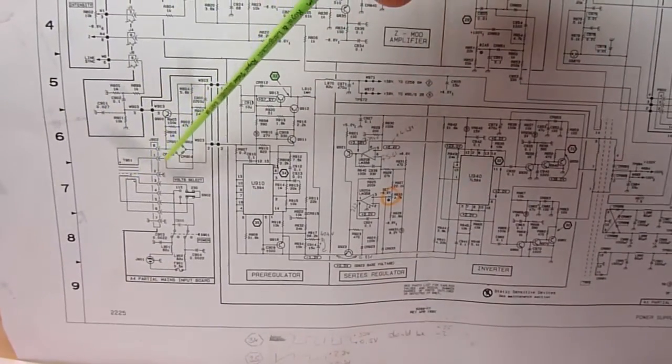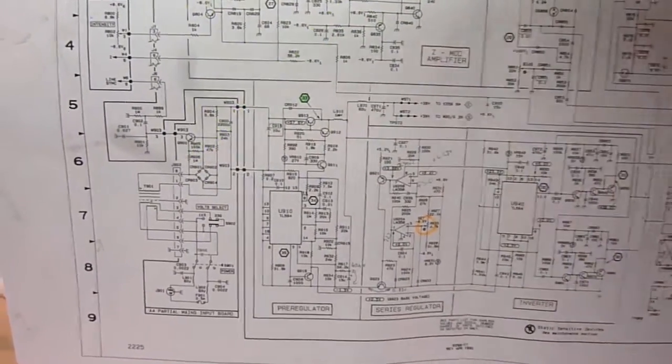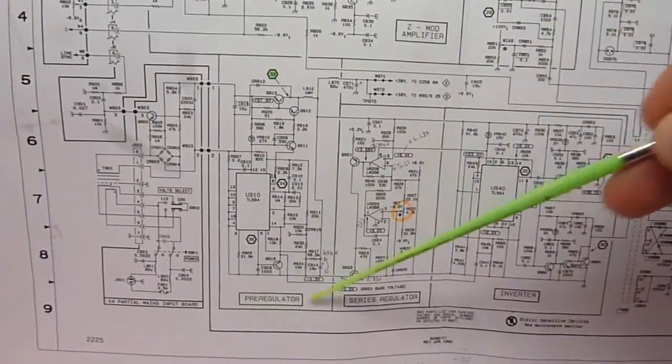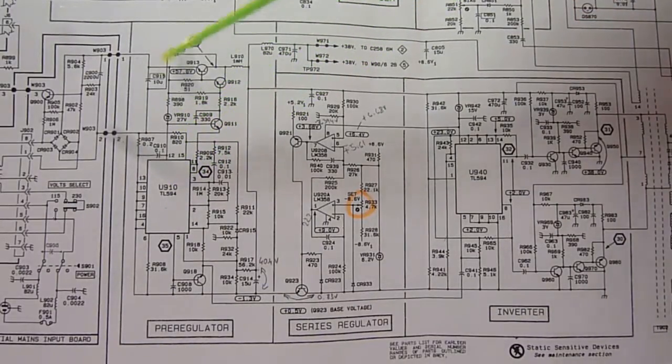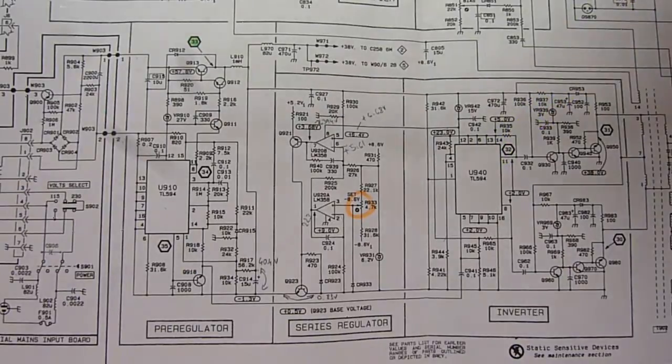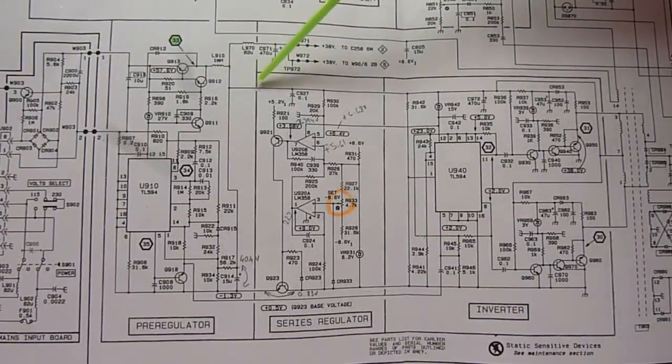It starts here with the mains input transformer and the rectifier bridge, and then outputs to the pre-regulator, which consists of the TL594, which is what we swapped. However, we swapped the one in the inverter. That was the one that was faulty. So the TL594, according to the service manual, drops the input voltage, which is 57.6 volts, down to 38 volts.